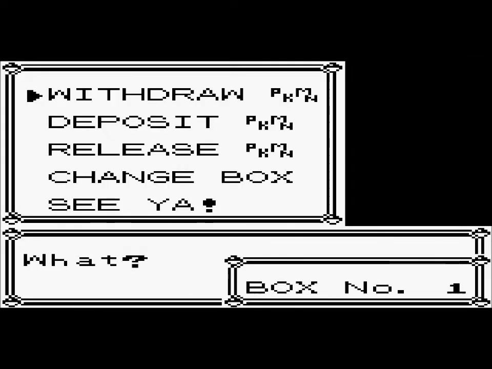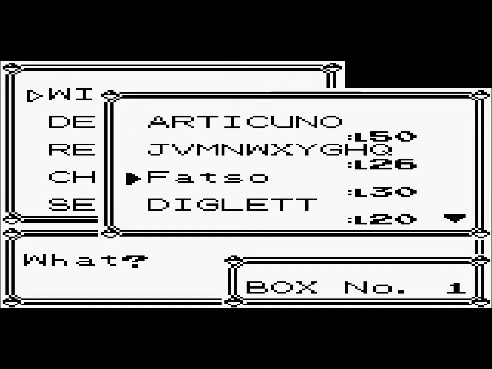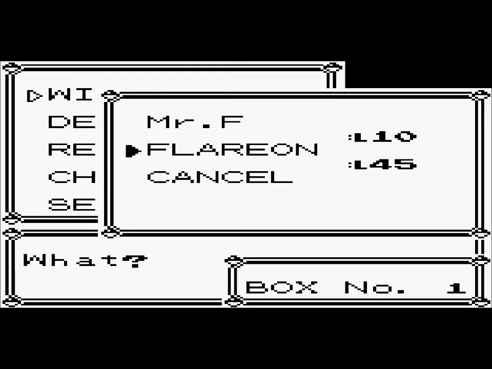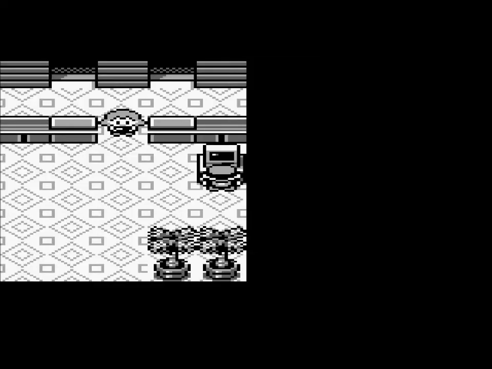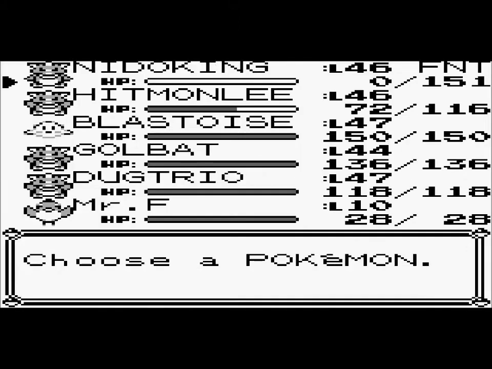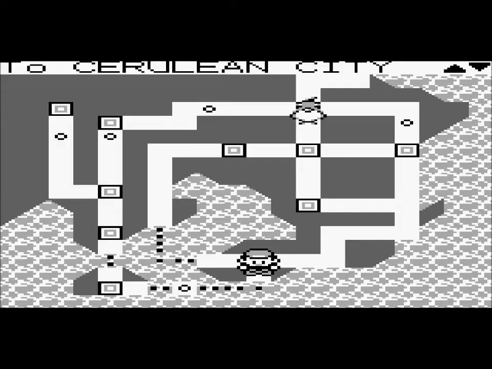Yeah, I'm gonna fly over to deposit Flareon. I'm gonna fly over. No, not Jake Jr. Nope. No. Okay, Mr. F. There we go. Okay, I'm gonna fly over to Cerulean City because we're gonna go catch Zapdos in the next part. So, yeah. Anyways, fly Cerulean. Where are you? There you are.